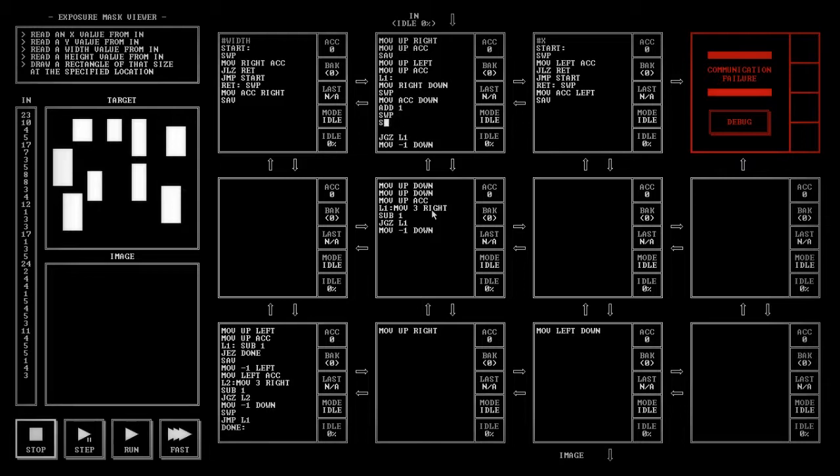And then I'm going to subtract 1 from the height. If it is equal to 0, then I'm done. And I want to start over.